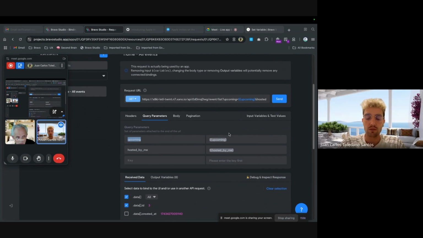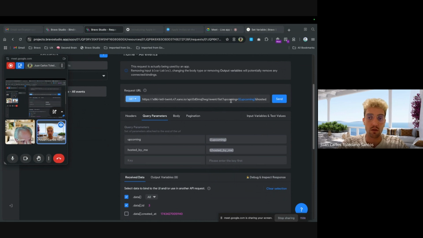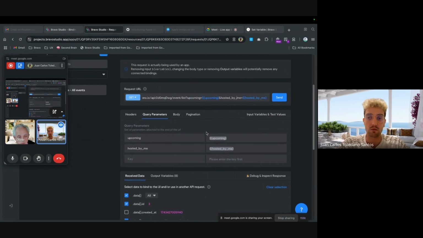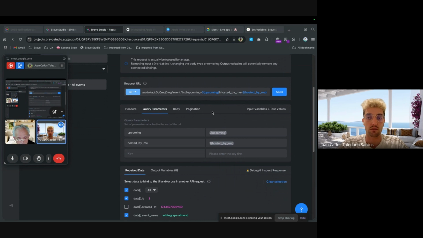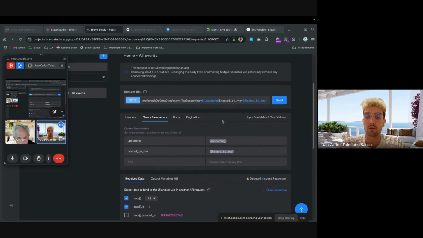Okay, right. So these are the inputs that the endpoint needs, the inputs that Toby is adding right now. And this is the variable that we're going to define in Bravo. I assume it's not ready yet, so we're not going to test, but we now have the parameters showing up nicely. So everything is in place for the inputs to work.